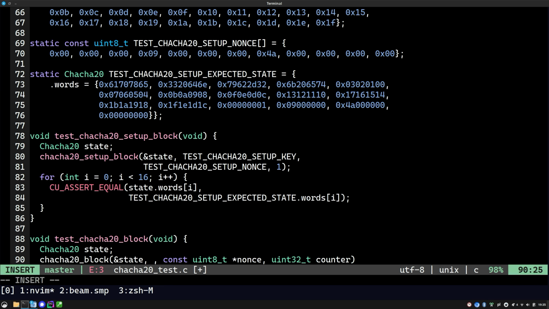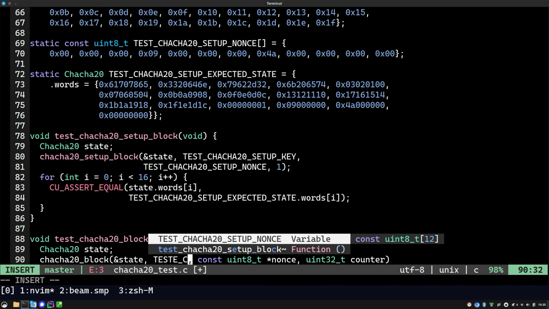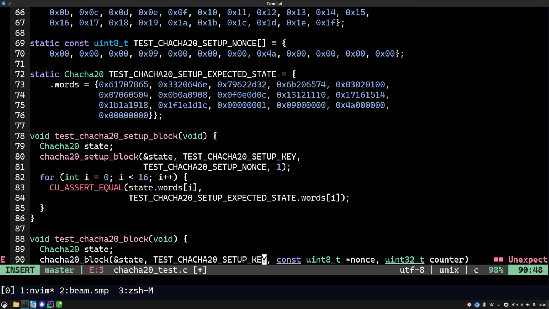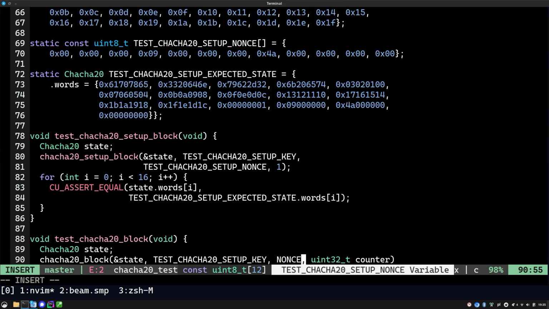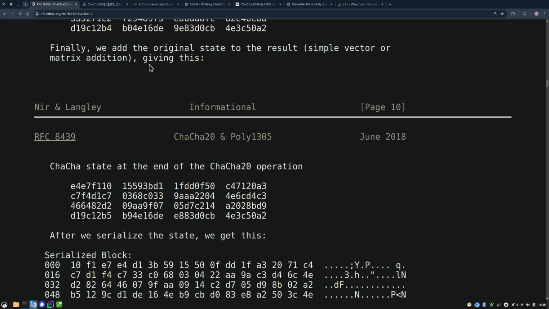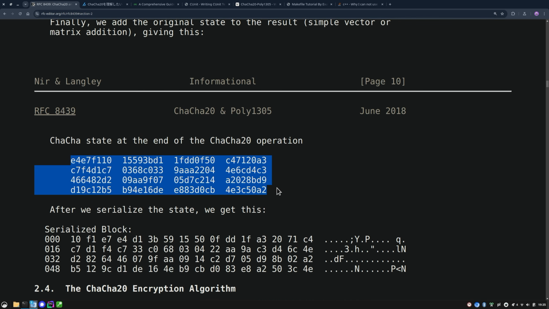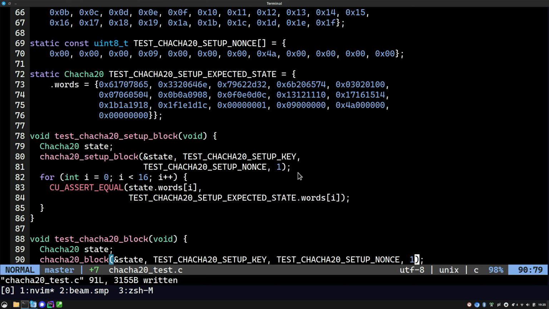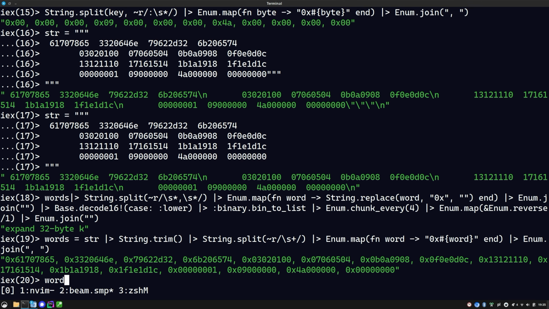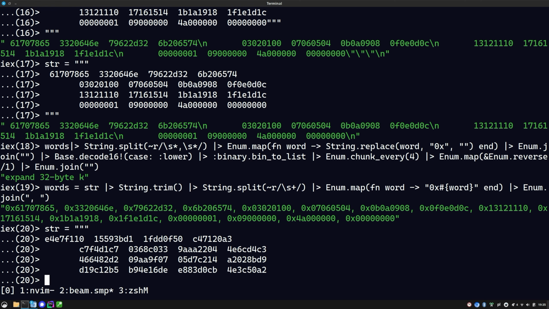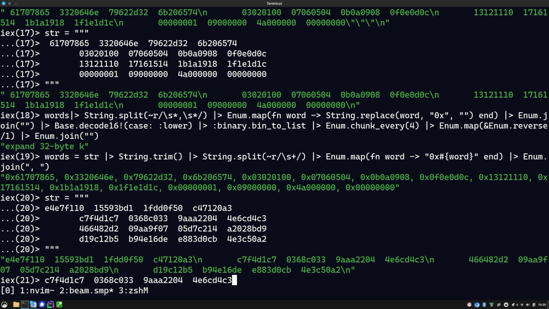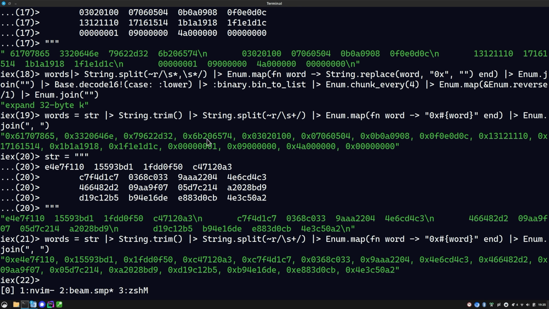We pass the same key, we pass the same nonce, and we pass the counter value of 1. And then we expect the state to be like this. So words is going to be, okay, the state equals this. We paste it and serialize like this.